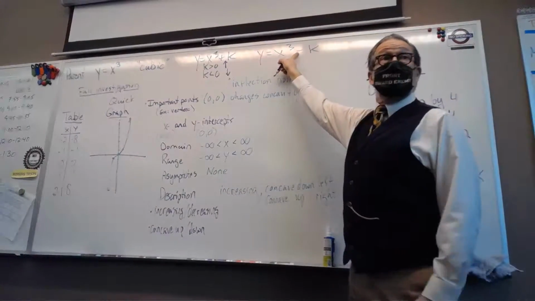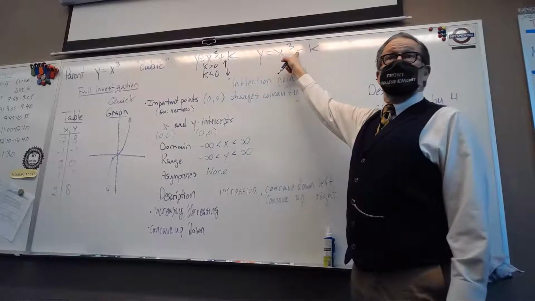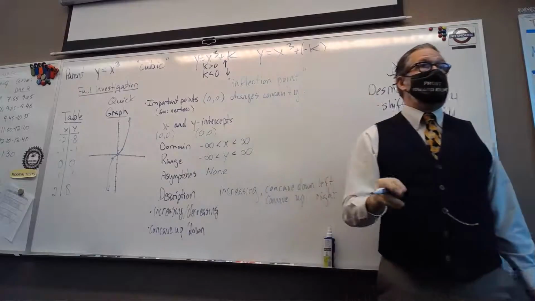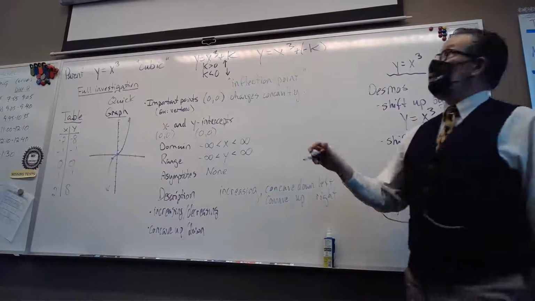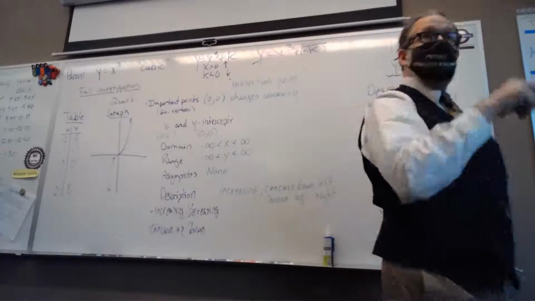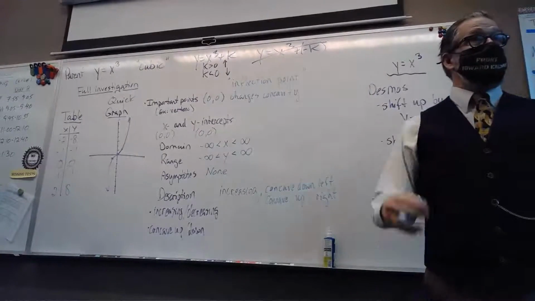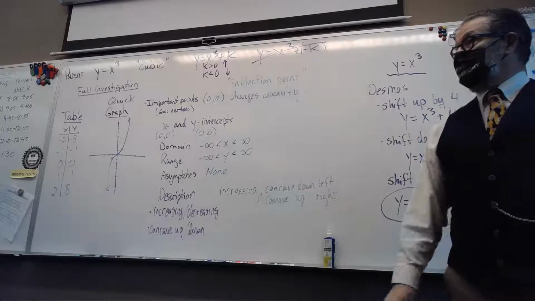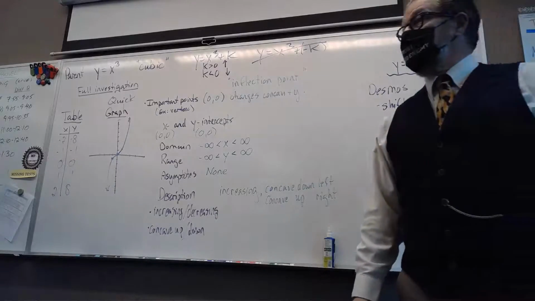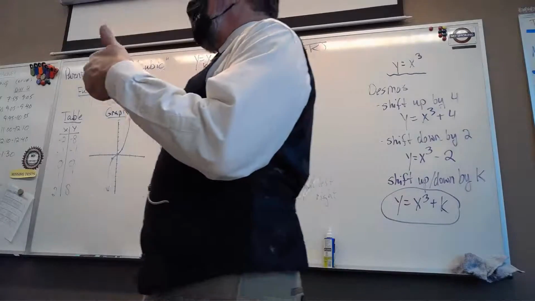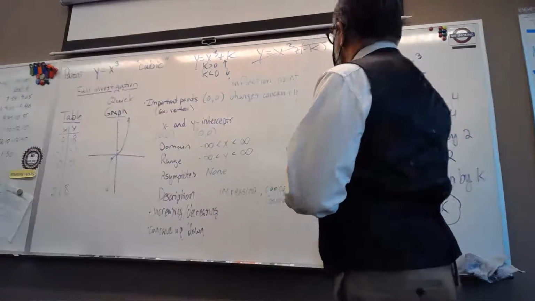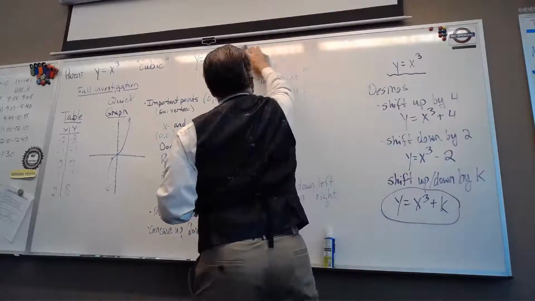Do I need to have another equation that's minus k? No, because minus k is exactly the same thing as saying just add a negative. And there's no reason to have two separate equations if I can just make k negative. I've covered what Dominic was thinking about. What he was wondering about is, how do I make it go down? I type in the equation plus k, but then I make k equal to a negative number. Boom, my graph goes down. We cool with that? Does it make sense to everybody? All right. Awesome.